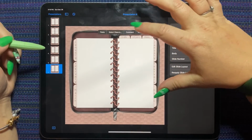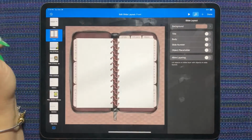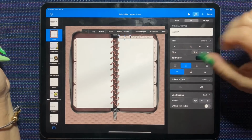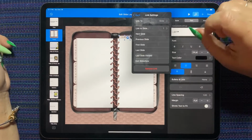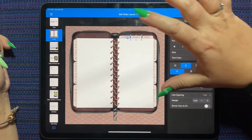So we're gonna go to edit slide layout. So now I'm back in the slide layout and I'm gonna grab this tab and I'm gonna say link, and I'm gonna link it to the slide that is page 1 and back. Now you can see that it's linked because it has that little arrow.